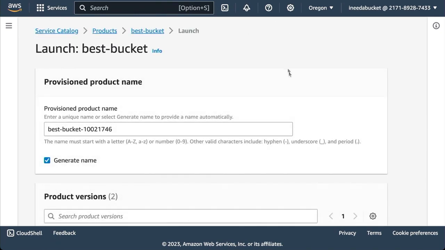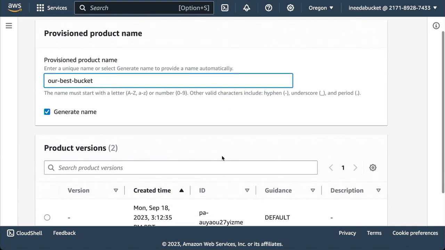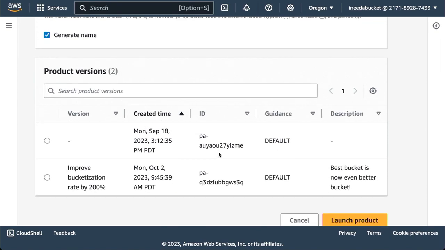And then they're presented with a list of options, right? So you have the product name here. We're just going to give it a basic name like our best bucket. Name whatever they want, right? Product versions, this is the revisions. So you can create different revisions for your products as they change. We'll just go ahead and select this latest revision. You can see also the revisions have a description on here. Hopefully your GitHub commit messages are better. And we'll go ahead and click this one and move on.